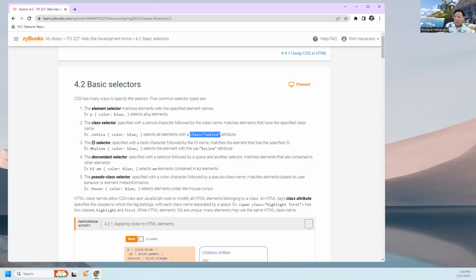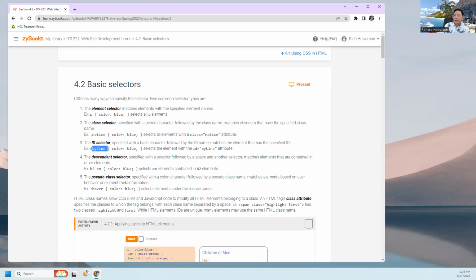This one is ID, so you can have an ID. You know how HTML tags can have IDs. So you got an ID here, and with this, you put a hashtag in front of that identifier.